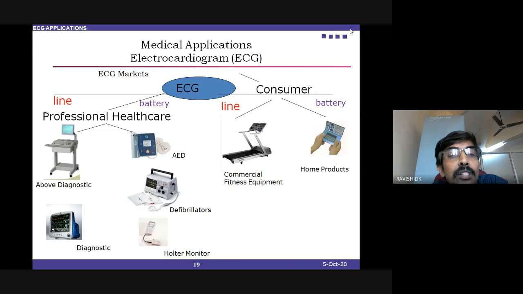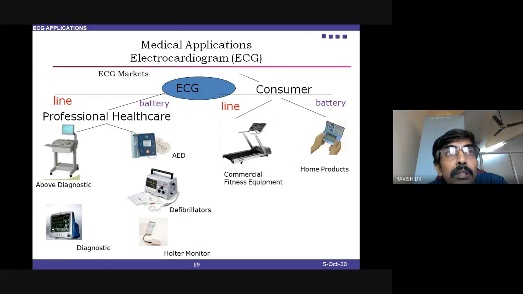In the available market, all this is the concept of electronics people and biomedical marvel. ECG is professionally available for diagnostic purposes. It is available in automatic electrical defibrillators. We know that if the heart stops or a sudden arrest occurs, it is tested using the ECG. To decide where to give the electrical shock, the ECG is recorded; it comes along with the defibrillator. In diagnostics there are many physiological parameters: respiration, heart rate, pulse rate, along with the ECG. It is one of the monitoring signals in biomedical physiological monitors. Another is the Holter monitor, which we can carry with us like a mobile, and it will continuously monitor. It is called an ambulatory device.